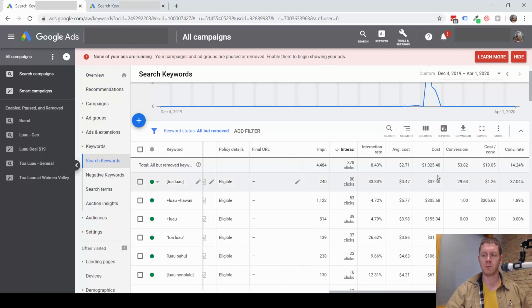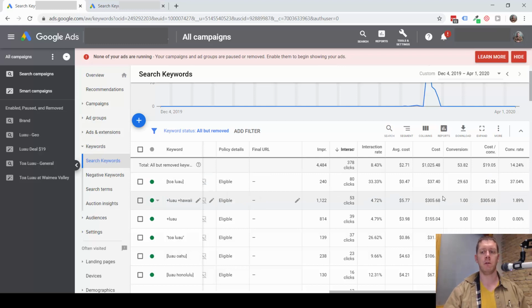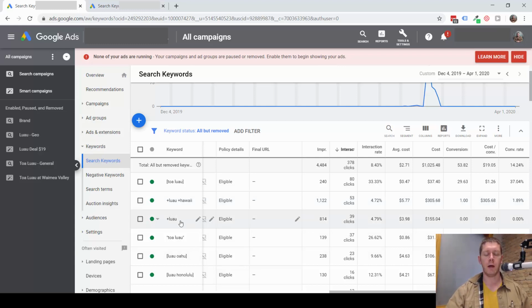conversion data. Now, in this particular account, I don't think it's particularly accurate or good data to work with, but if you have reliable conversion tracking set up, then you'd want to look at your keywords and which ones are costing a lot more per conversion than you'd actually want to be paying for. You might see that a lot with some of these shorter keywords. You might find higher costs and fewer conversions.